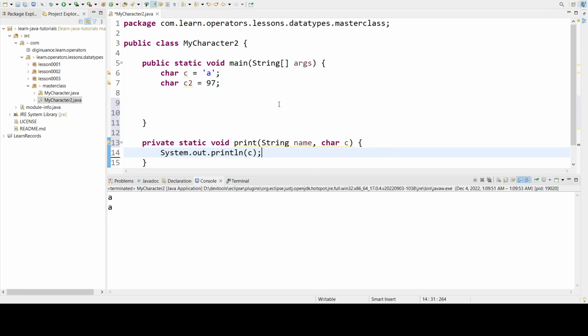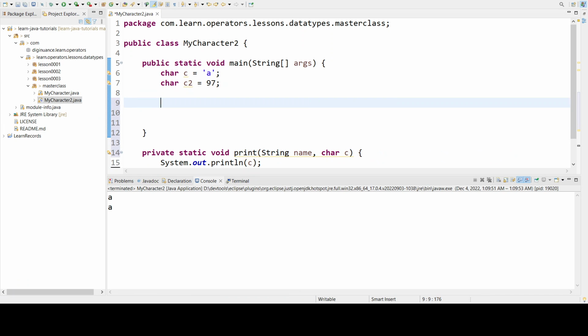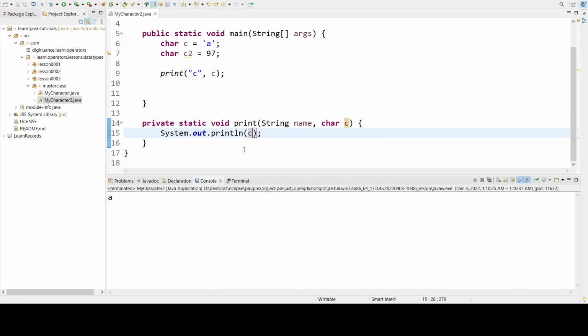Now we can call it like print name c and c, so it will print out the name, then an equal sign, and then we are using concatenation, and we also want to add the integer representation of the character.